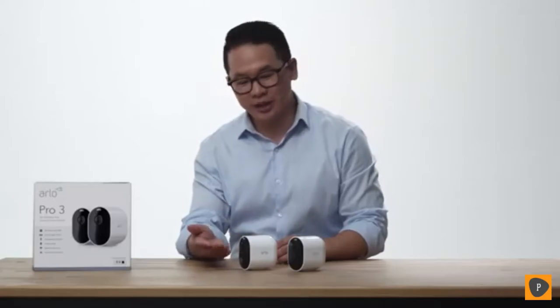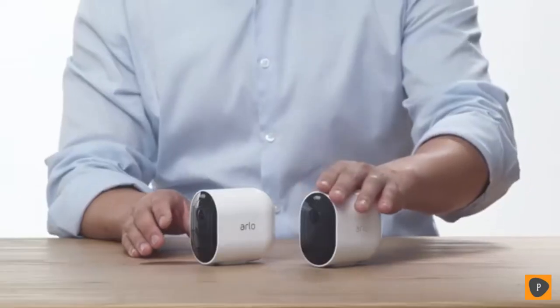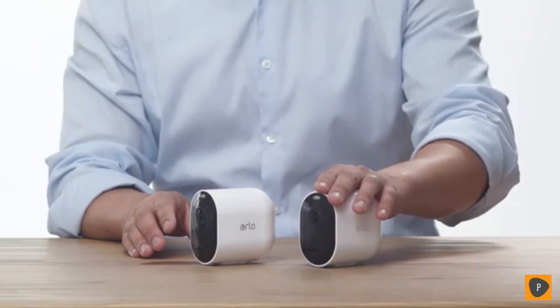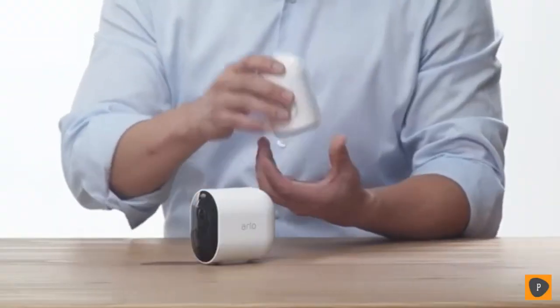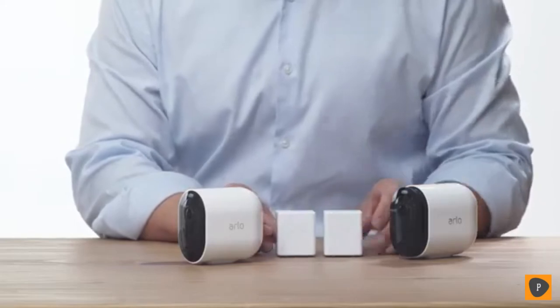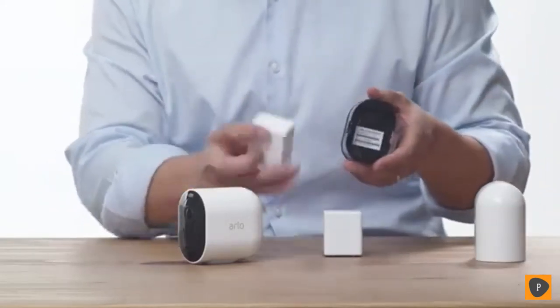These cameras have an integrated spotlight, color night vision, and capture 2K video with HDR. The camera's modular design allows you to easily swap batteries without changing the position of your camera. On the bottom is a quick release button, and there is a built-in catch to prevent against accidental drops. These are the rechargeable batteries. Place the battery in the camera with the Arlo logo facing up.